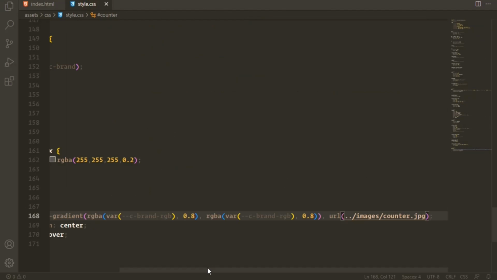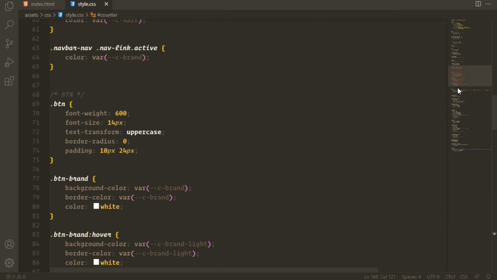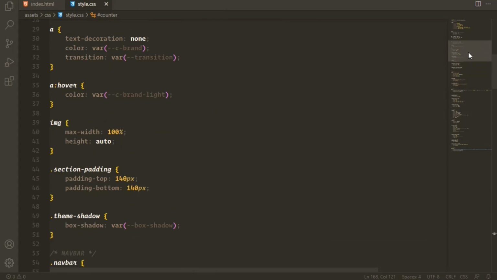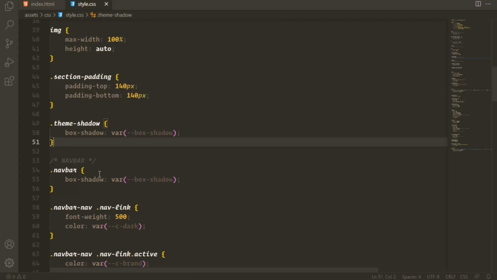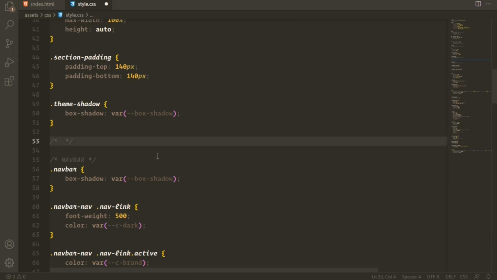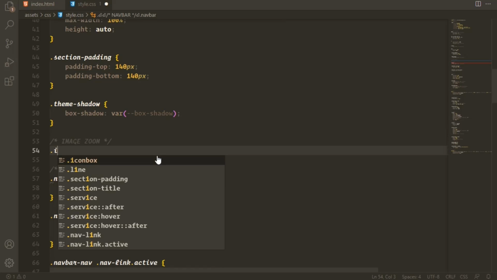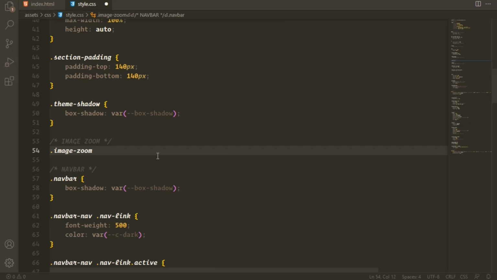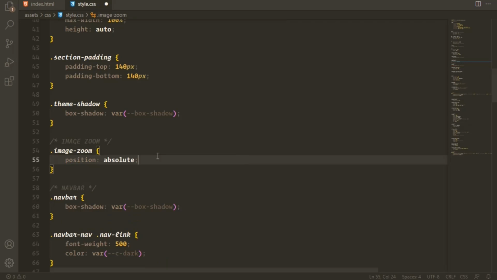Okay, so I'm gonna scroll to the top here. I'm gonna create a comment. This will be image zoom. Image zoom, I'm gonna give a position relative.